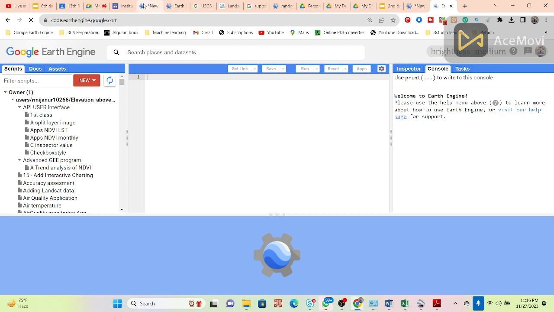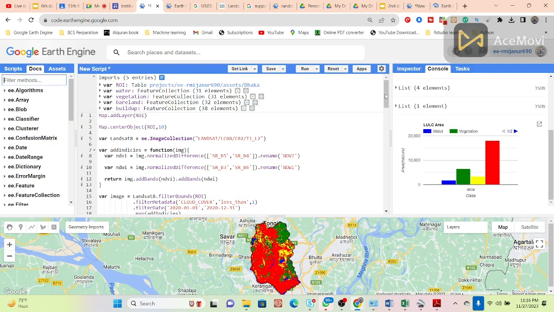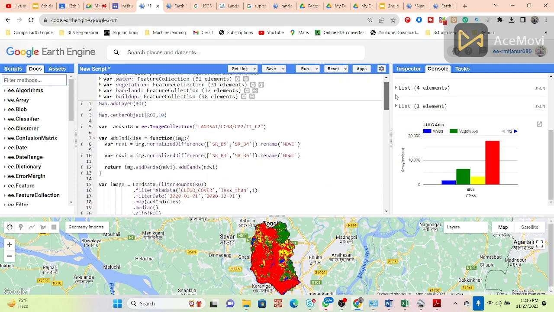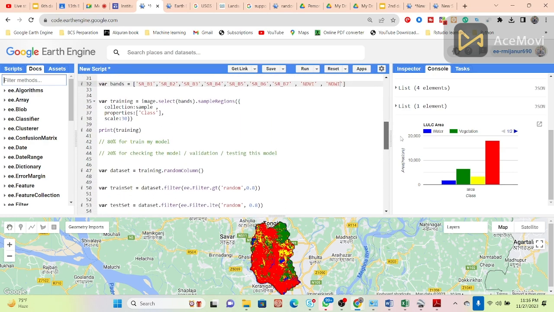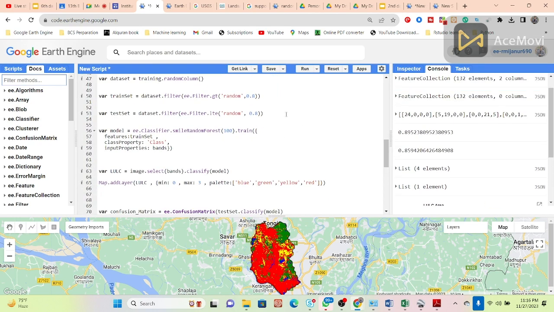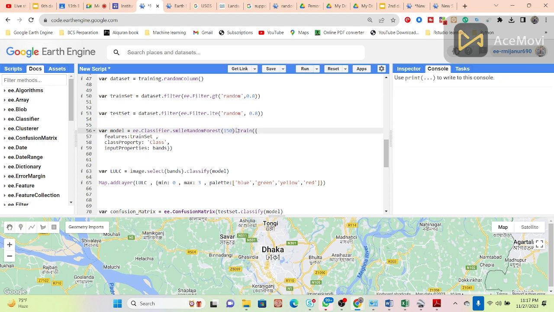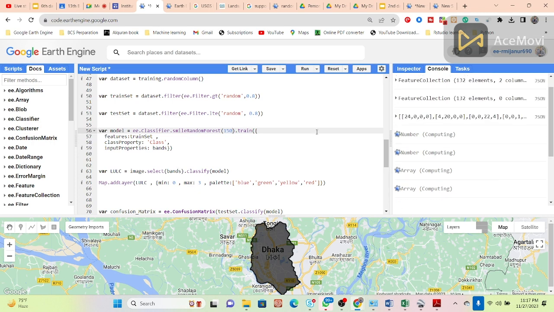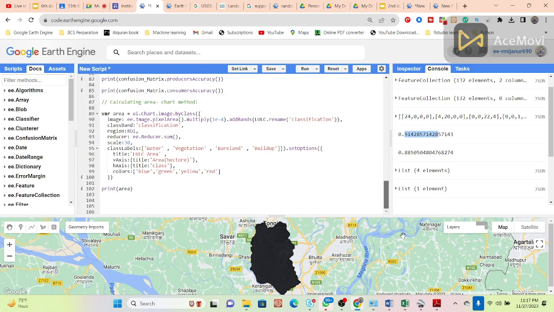Before that, we also try to export this map. Here you can see when I put 100, it reduced the accuracy to 89. So I think 150 is better. And we can also determine this value for the class. This time I randomly put a value like that. This time it is 91%. So now I export this map from here.